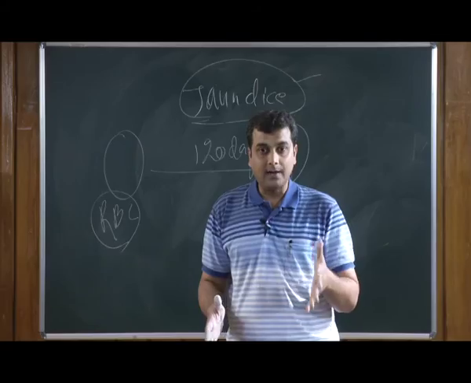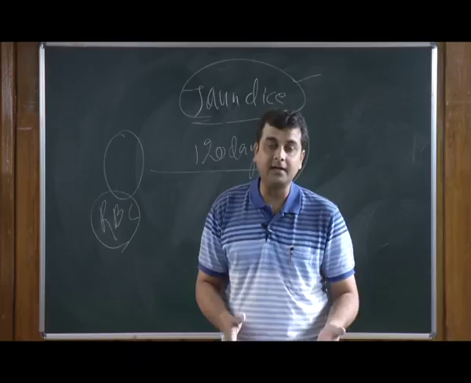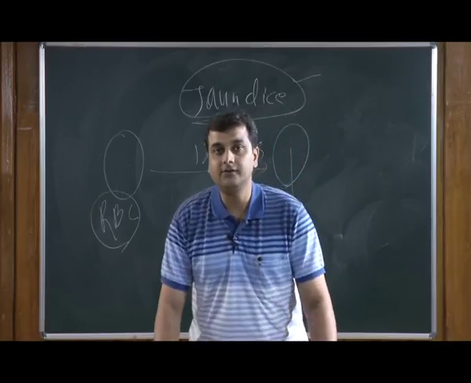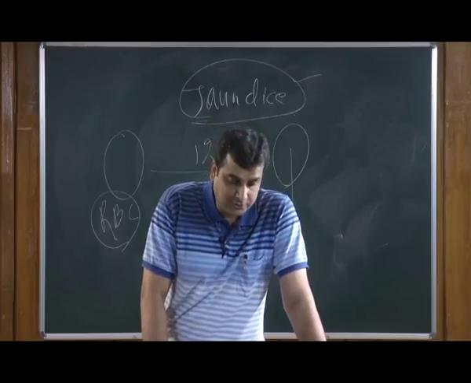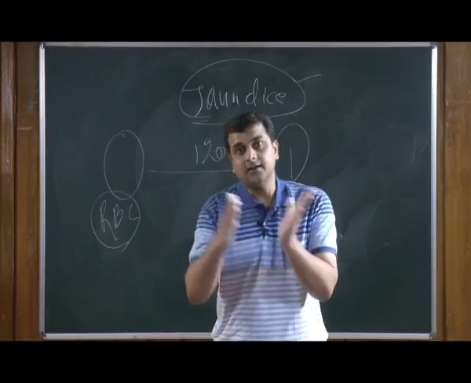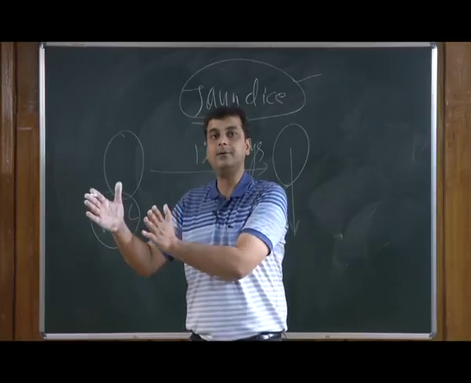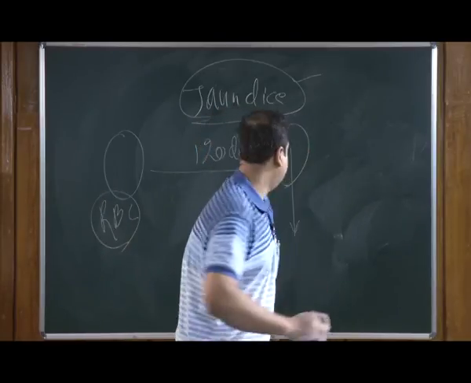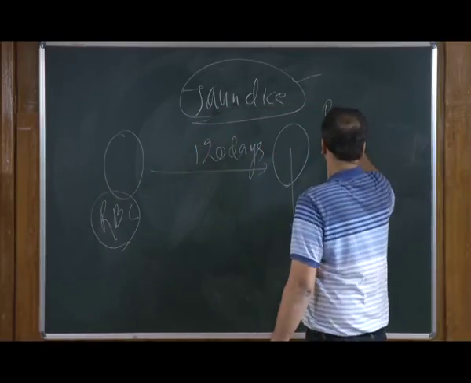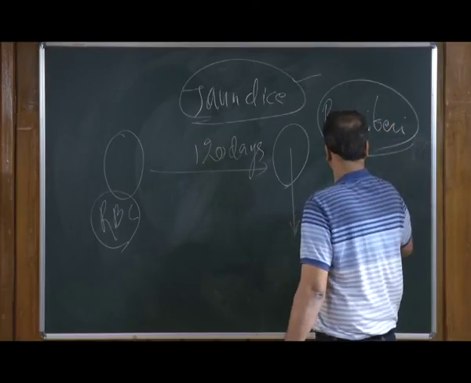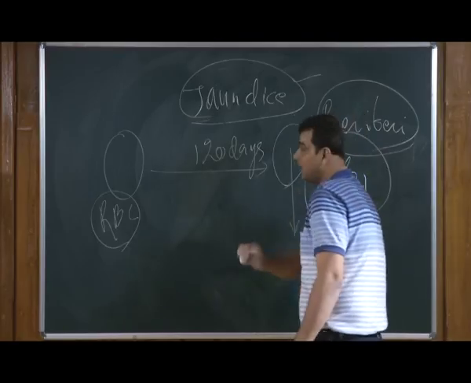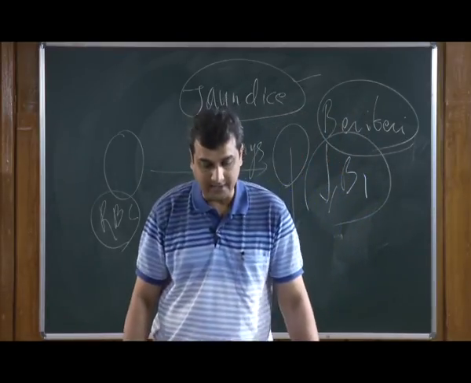But then we have another condition I have just noted down, scurvy. Scurvy is nothing but the deficiency of vitamin C. So, vitamin C deficiency can lead to scurvy. There is another condition where there is a deficiency of vitamin B1, which we call beriberi. So, beriberi is caused by low concentration of vitamin B1, which is thiamine.